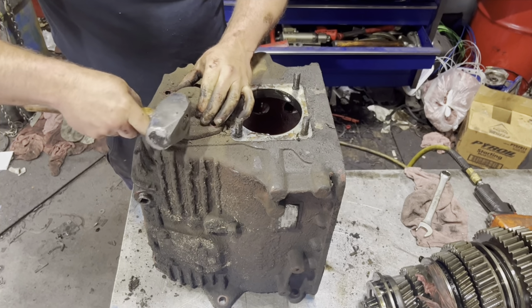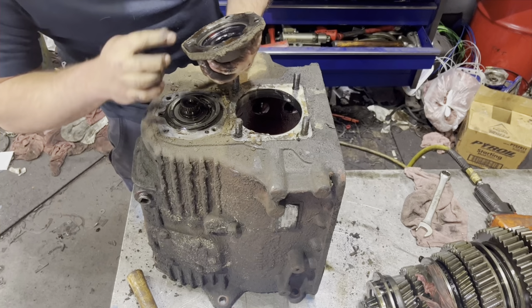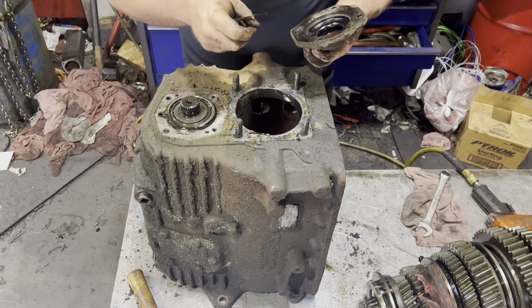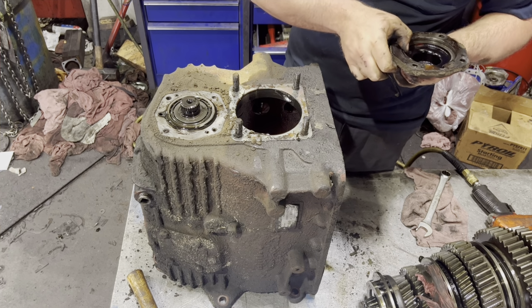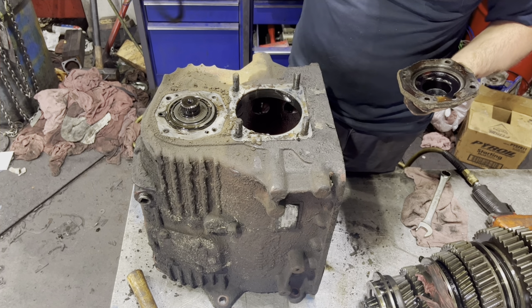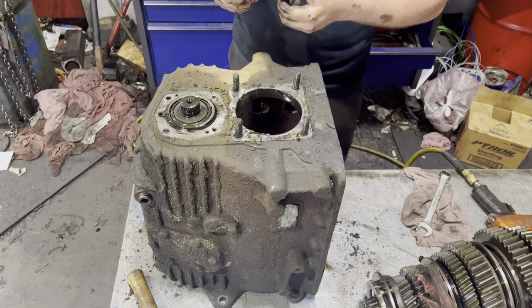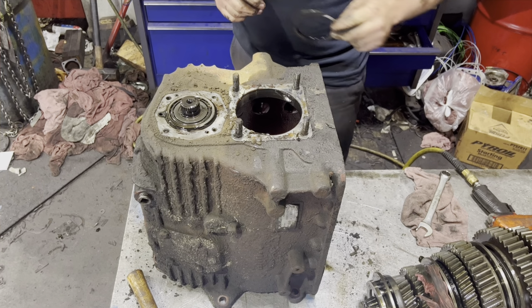Now there's shims up under this, so make sure you don't lose them. And those shims are what sets the end play on your countershaft. That cap also covers a corner of that reverse idler, so if you're trying to knock that reverse idler out from the inside without pulling that cap off, you're going to have a bad day.